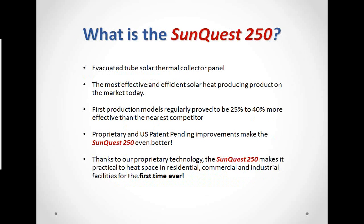Next slide. So what is the SunQuest 250? It's an evacuated tube solar thermal collector panel. I would like to take a second to explain what an evacuated tube is, although we'll cover this a little bit later. An evacuated tube is actually a glass tube inside of another glass tube, and there's vacuum between them because of the insulation value of vacuum. So when we speak about evacuated tubes, we're speaking of a tube inside of a tube with vacuum between the two.